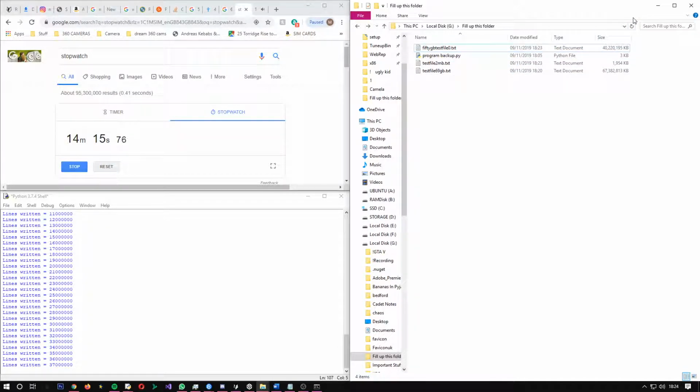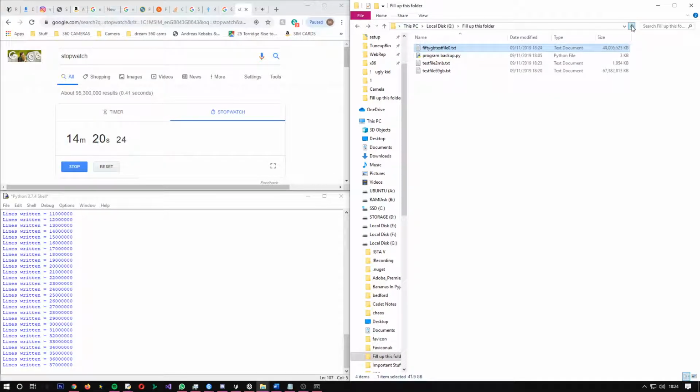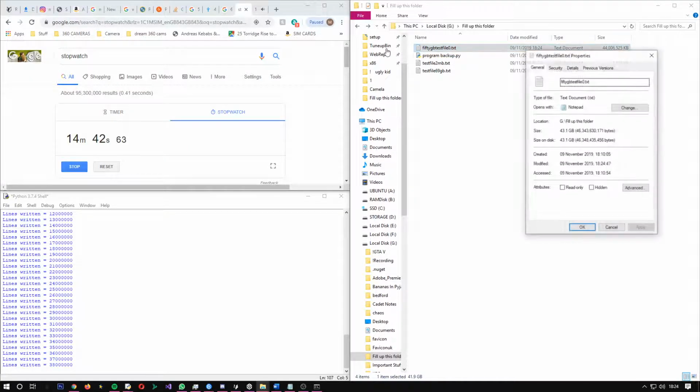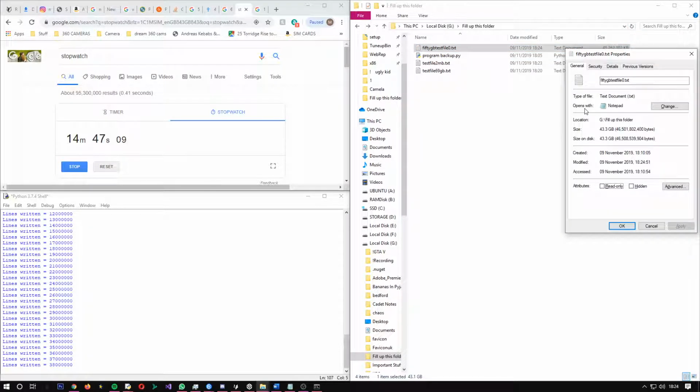file 2 MB, and then once this one fills up, so it's currently at 41 gigs. It's quite slow. It really is slow. We filled up 35 gigs in about 10 minutes, which is about the speed we're getting here. Not gonna lie, it's quite slow. That was with copy pasting the file that it made. So it made a 1 gig file in about 3 minutes, which is quite slow compared to this magical thing. So it's because of the hard drive speed being different and whatnot.